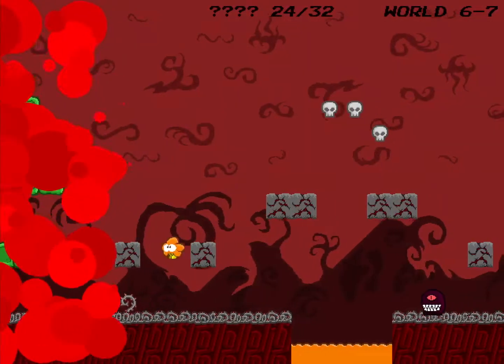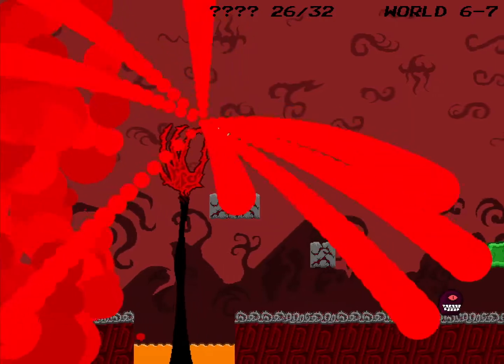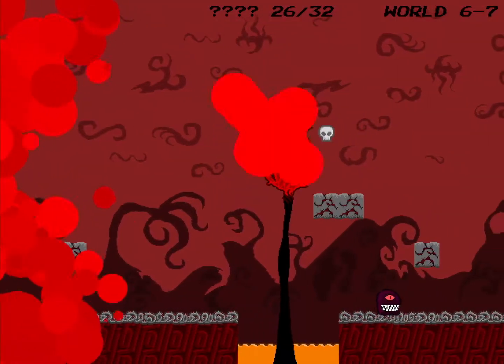From someone... hey, I found a checkpoint. That's nice. Alright, yeah, so that jump... I see you! Oh! Yeah, okay. That text is changing. Ready! To die!